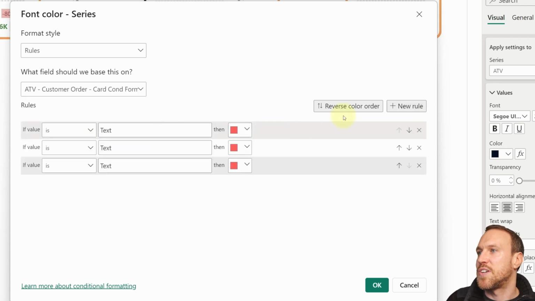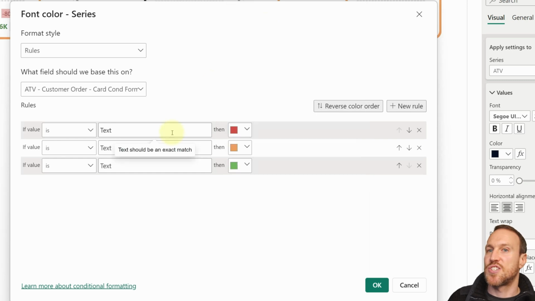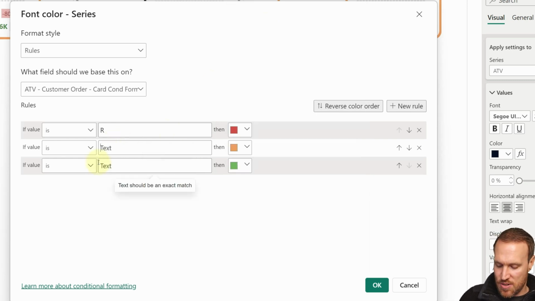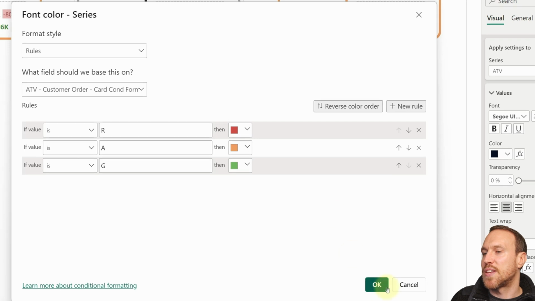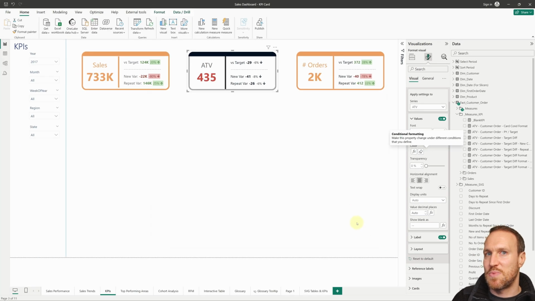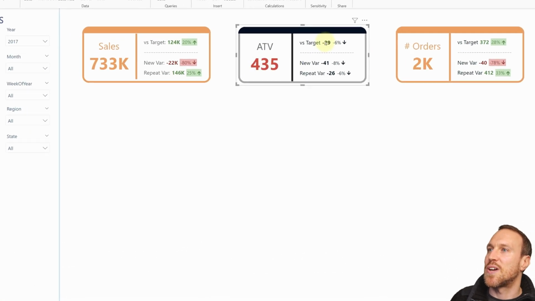And what card condition does is it shows you if it's red, amber, green. So basically it's just a switch function that is telling you if it does one particular thing, it goes R. If it does another one, it goes green, which is G, and then anything else would be A, which is amber. And that's what we do, is create a rule like that. Don't worry, I'm going to be doing this multiple times so you'll be able to see exactly what it is, but I just want to show you what happens when you do it. You can see this has changed, it's red, which is correct because it's down.